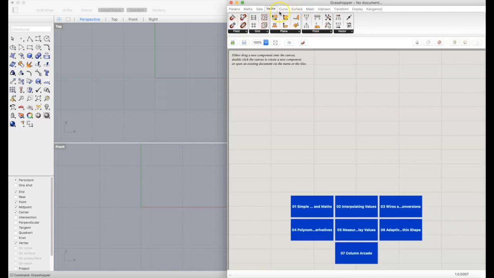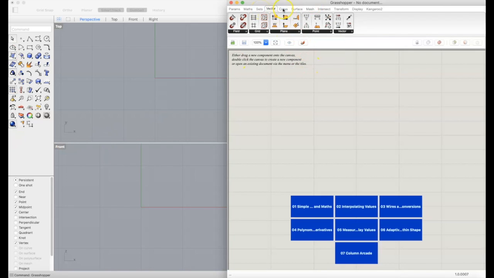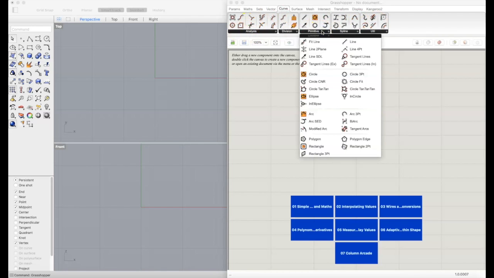We have vector operations. These three are things that you don't see exposed here on the Rhino side. These are more under the hood operations, but here you have more of the typical commands. For example, primitive is always about creating objects.